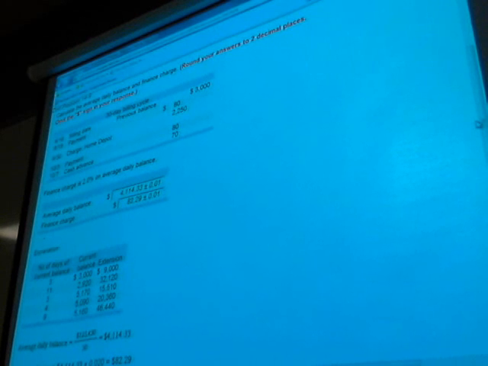Now, one thing I want to point out that you really want to hear, so don't ask me again. I'm going to say it right now. Right here, you'll need this. See this 2.0%? You need that to get the second answer, to get your finance charge, because you're going to take the average daily balance and multiply it times 0.02. It's up here in the middle. That's why I'm pointing to it now. It's not down at the bottom or anything. It's in the middle of the problem, so it's kind of easy to miss.